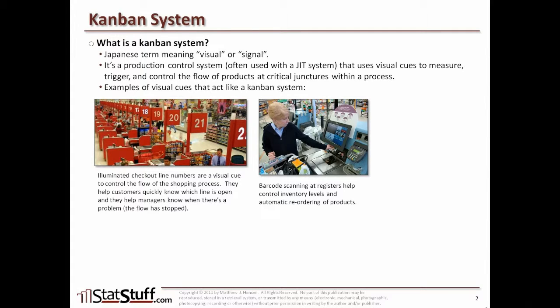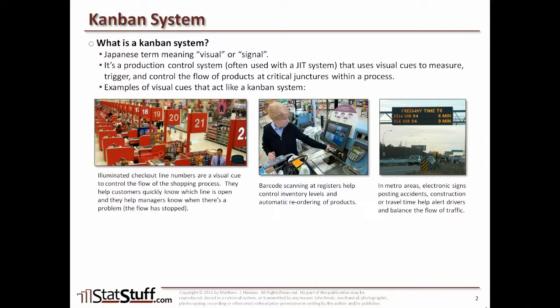Another example could be, again, when you're shopping and there's barcode scanning that's done. The barcode scanning is usually tracked within the system itself to know what the inventory levels are. And sometimes they would have automatic reordering levels for the particular product. So when it reaches a certain threshold or a limited number of products on the shelves, now that they've seen the number of purchased products go through the barcode scanning at the register, then it knows to reorder those. Again, it complements a just-in-time type of inventory system.